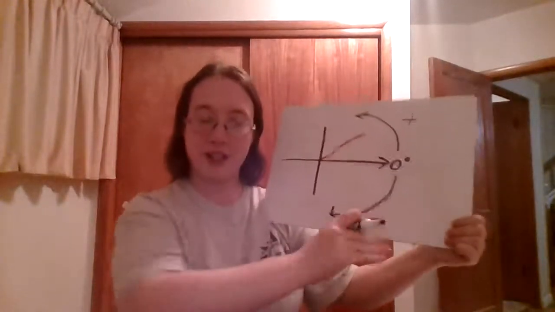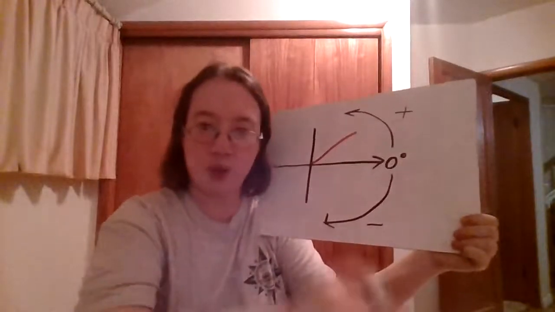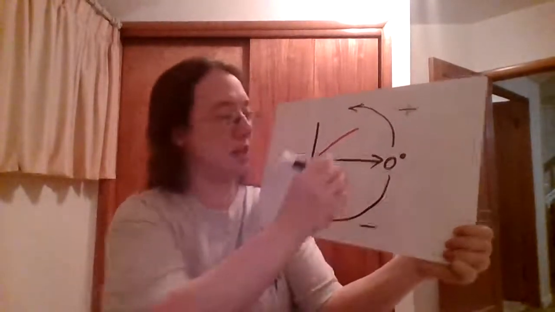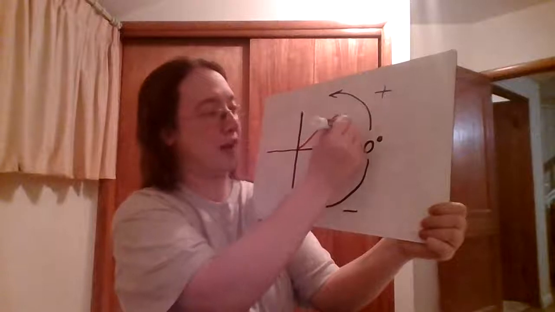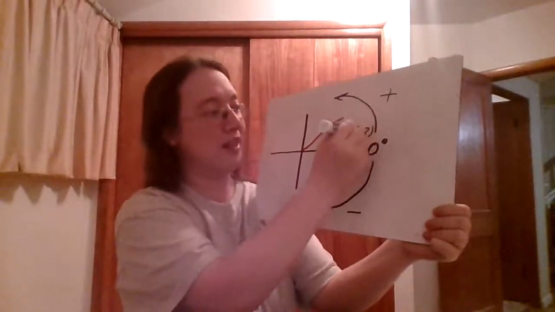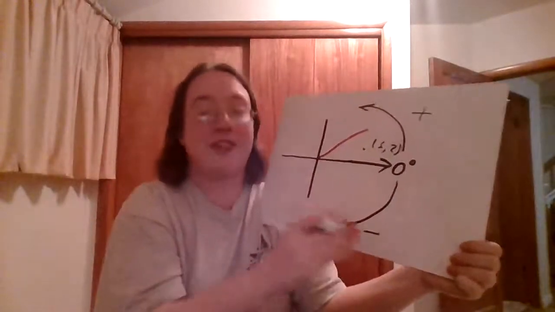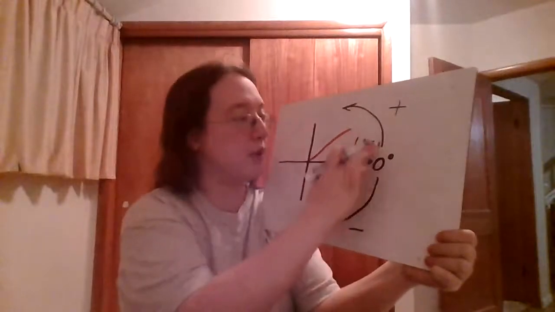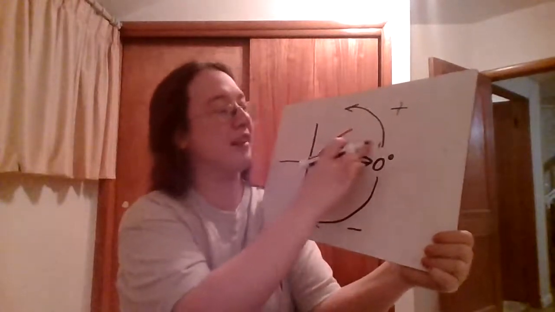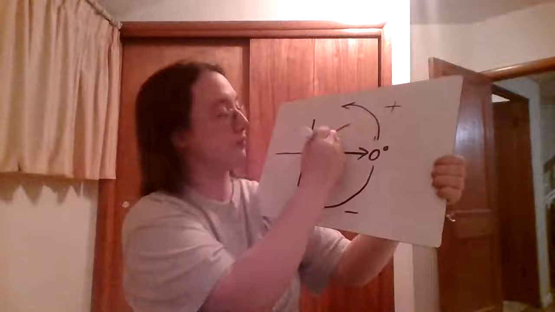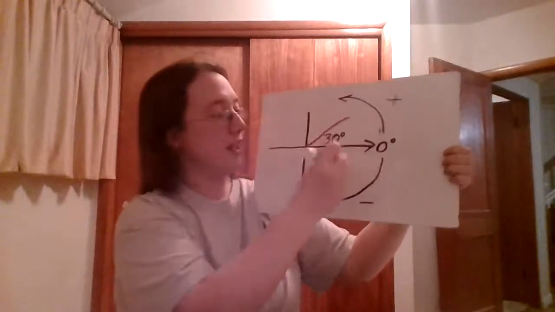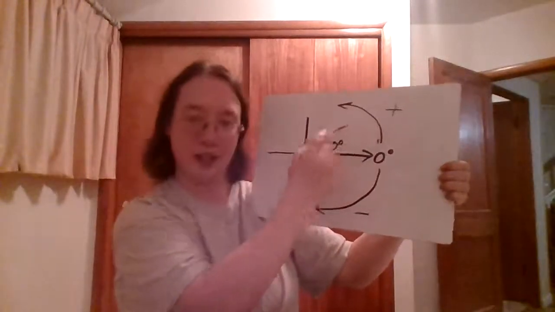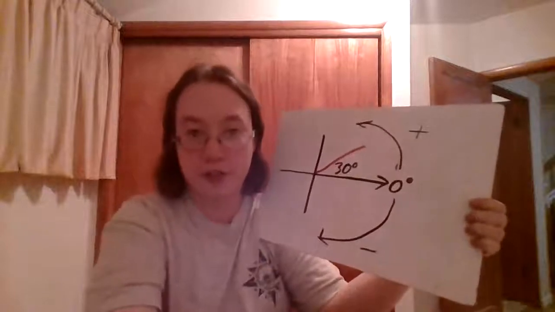Which means there are actually multiple things we can call this angle, which is kind of weird. Because usually when we're talking about graphs, if this is the point 5,2 or something, that's what that point is. There isn't anything else I can call that point. But if we're talking about an angle, let's say this is 30 degrees. If I'm going around this way, it's a positive 30 degrees.